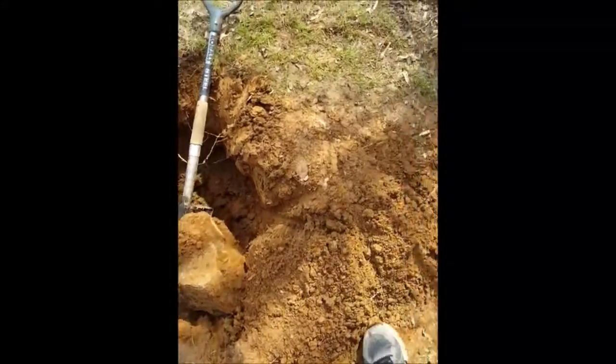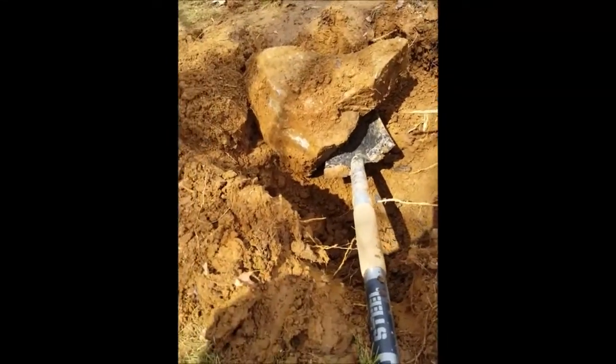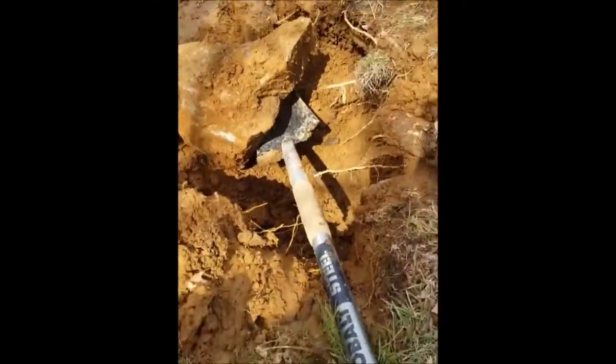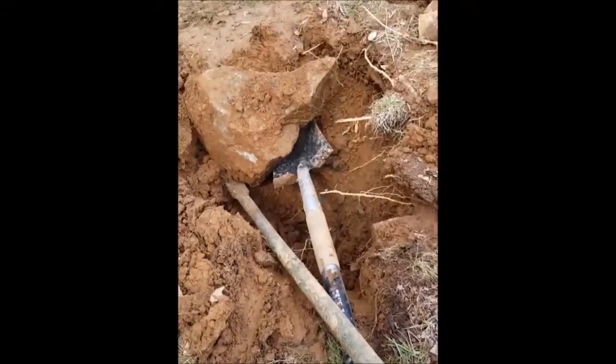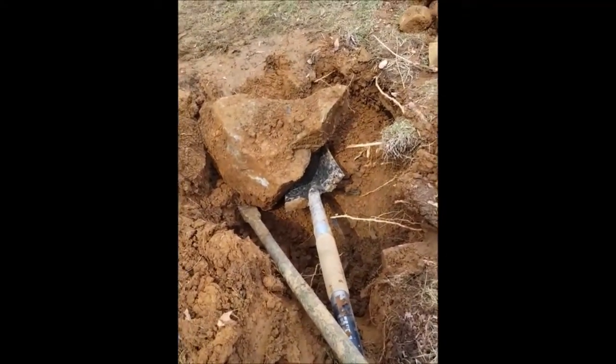More friendly tips here. If you got a 6-foot digging bar or just an extra spade, you can get a monster rock out of here without too much effort by basically using both of them. This rock came from the bottom, this hole is a couple foot deep. You basically get one down there, get the other one on it, and you just take turns rolling it out. Now I can't really film and do this at the same time, but this is a good tip. Save your back.